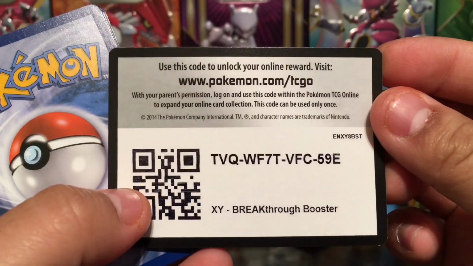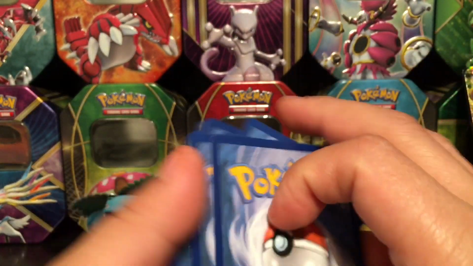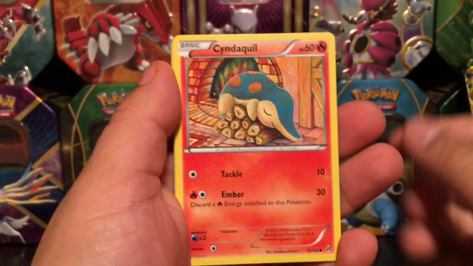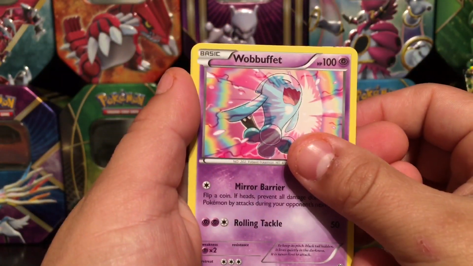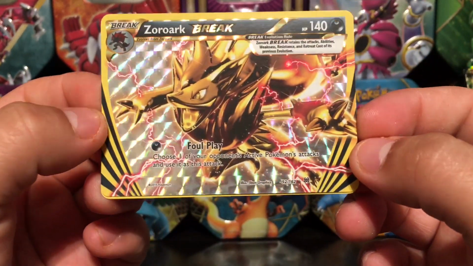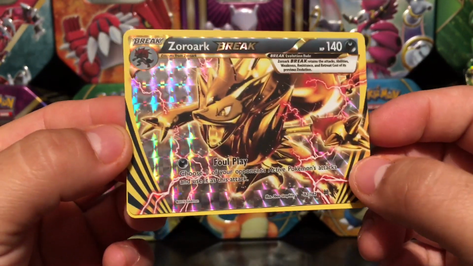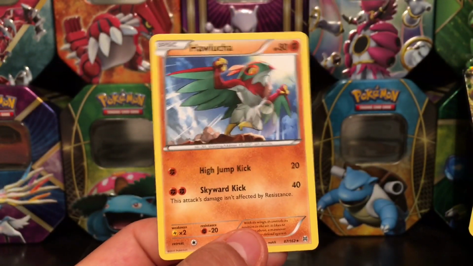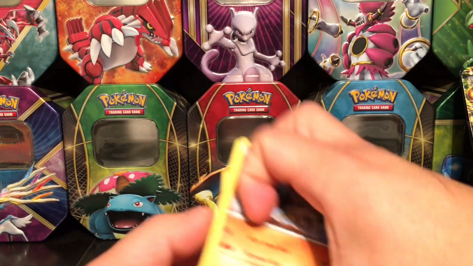Here is the code card from Breakthrough for you guys right there. And here we got Woobat, we have a Ghastly, Doduo, Staryu, Cyndaquil, Frogadier, Wobbuffet. Oh, here we go. We got a Zoroark BREAK card from Breakthrough. That is a very nice card. It was pretty valuable a while ago when Breakthrough was out. Right now it really dropped in value, but still a pretty good card. And we have a Hawlucha rare. That is a non-holo. So let's move those out of the way.